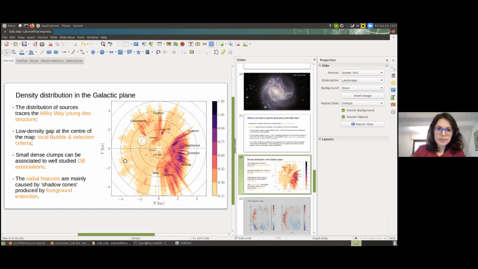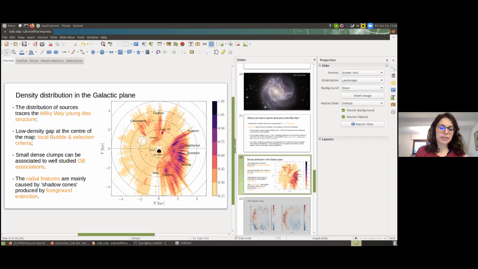Yeah, so especially this one was already reported, and it's called something like the Perseus gap because it is in the Perseus arm. And the most common explanation is that a star formation event happened there, and massive stars swept away gas in that region, creating that sort of gap. So for this gap or bubble here, and also there is something that hints to the presence of a bubble also here.